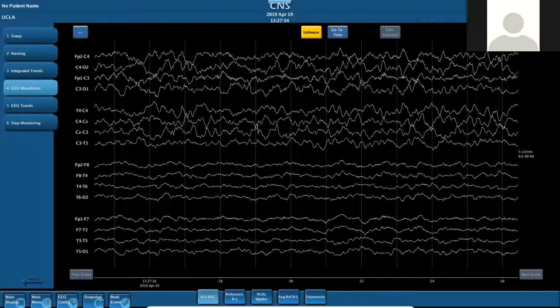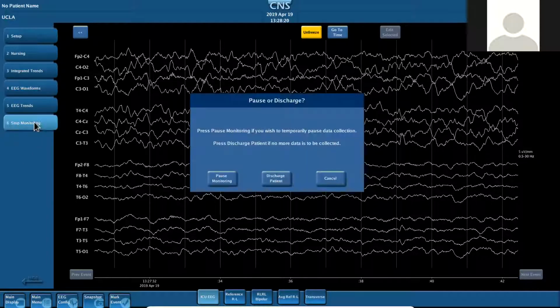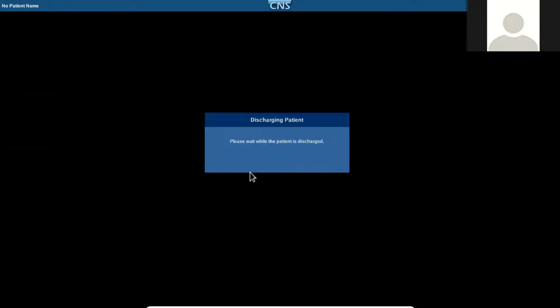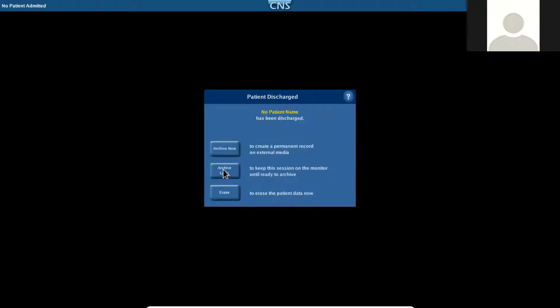So this is a nice way. It'll take you all the way back to the beginning of the case. As soon as we started monitoring that patient until the moment we stop monitoring, we can look at real time, and we can also look retrospectively at what happened in previous minutes, days, hours, that type of thing. So that's our first option in terms of reviewing data and seeing what's going on with the patient. So I'm actually going to stop monitoring this patient now. I'm going to discharge them. And it's going to look at the file, and I'm going to hit archive later.